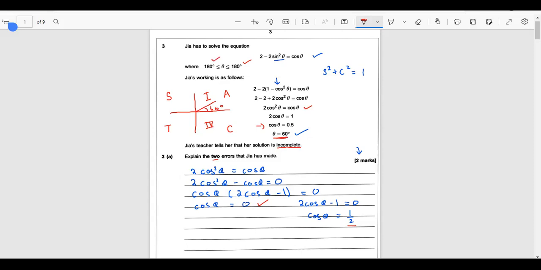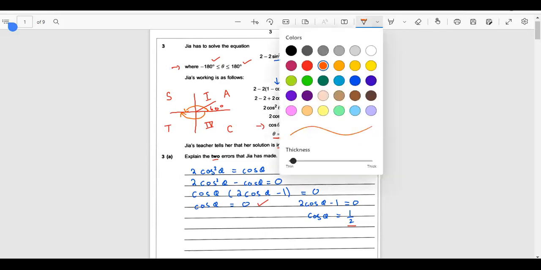What does this range mean? This range means from 0 to 180 degrees. So we'll start from here and we'll go till here, and then from 0 to minus 180 degrees. So when we have minus 180, we go in the clockwise direction. So this would be the range, and we do have the fourth quadrant in that range. So Madiha, can you tell me the angle in the fourth quadrant?